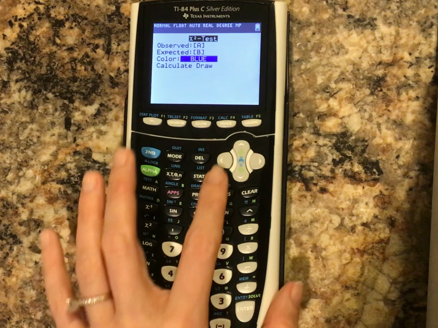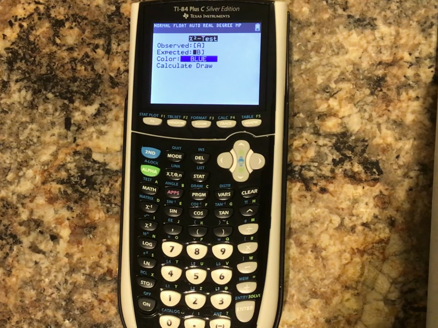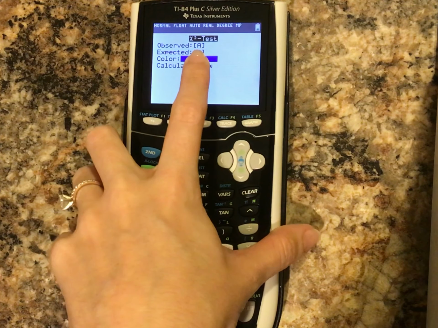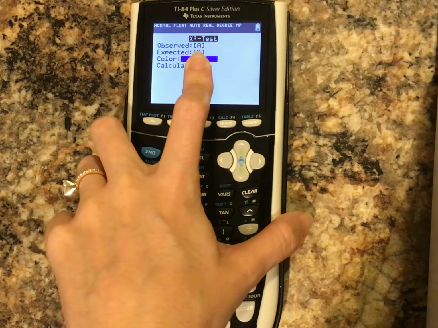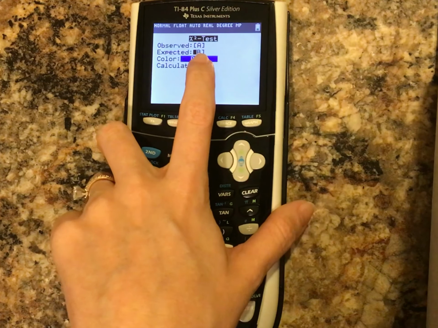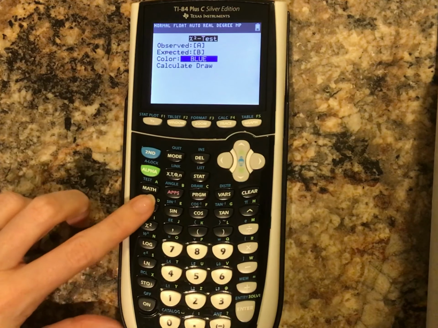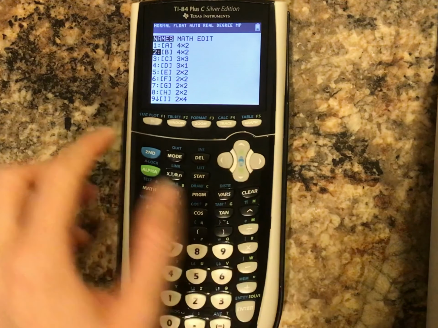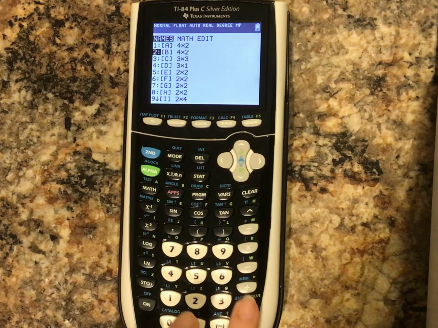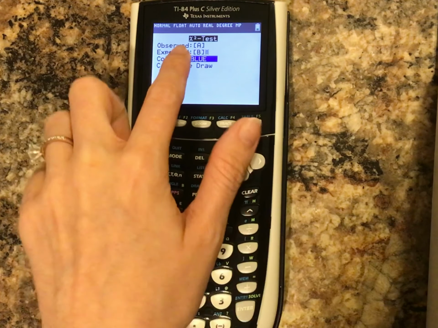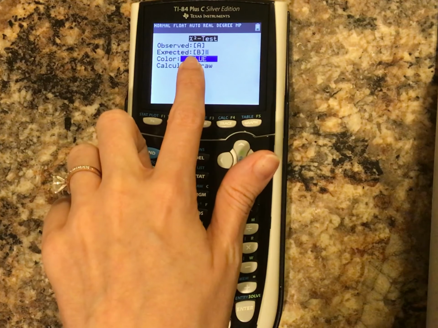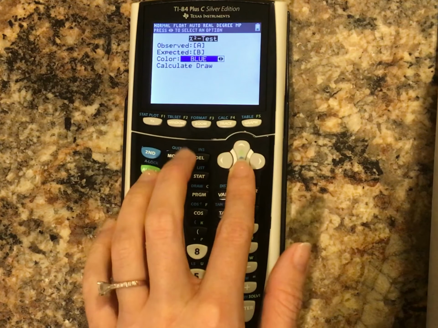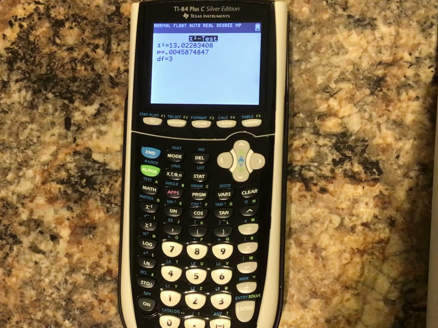Okay. Same thing with the expected matrix, but this time just quote any other matrix that isn't the matrix that you used for the observed values, because even if you've got values in this other matrix, it's going to override it. Okay, so for your expected matrix, I could just go to second and matrix, and I want to tell it to put my expected values into the matrix B. Okay, so as long as you don't have the same matrix for both of these, you're good, because it's going to override whatever's in this matrix B and actually put the expected values in it. And you're going to calculate.